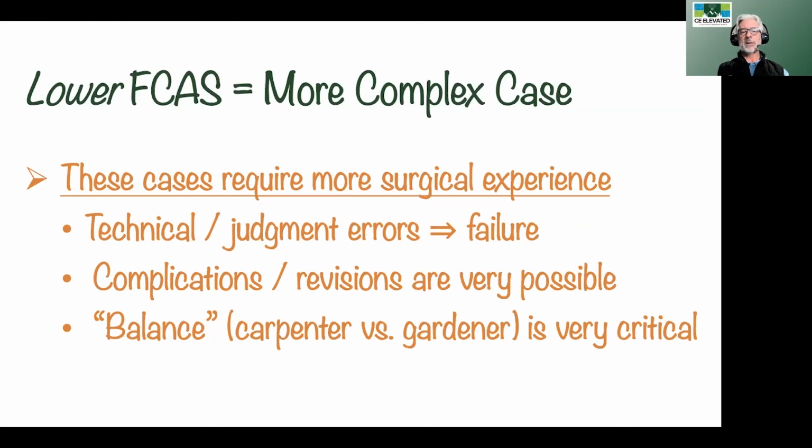And oftentimes what I will do is I will actually use this tool, and I won't go through all the details, but I'll talk to a client and I'll say, we rate them 1 to 10. 10 is the best news in the world. 1 is not so good news. Your dog rated a 2. And so what that means is he's going to be very intolerant of any errors that I may make. Even if I don't make a single error, he's going to be very prone to having complication or the need for revision.